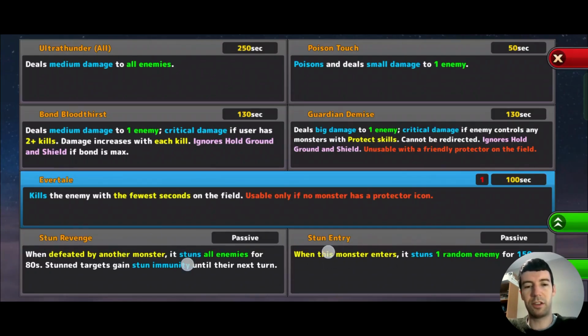So that's some stun stuff, randomly got Poison Touch, which doesn't make too much sense with no Poison Eater. And then it's got Guardian Demise to really counter protectors, but it needs 2 kills for the Bond Bloodthirst, so a bit awkward to get that. The one really good thing about this is the secret skill is a 100-second, no questions asked, kill an enemy, that's probably the enemy you want to kill. That is very good. So it can get 1 kill really easily, but beyond that, it really needs an enemy protector to be able to get a piercing kill, and then it can bond Bloodthirst. You want to have it fully bonded, which strangely newer players can't do, so it's not a new player monster because they can't fully bond it.